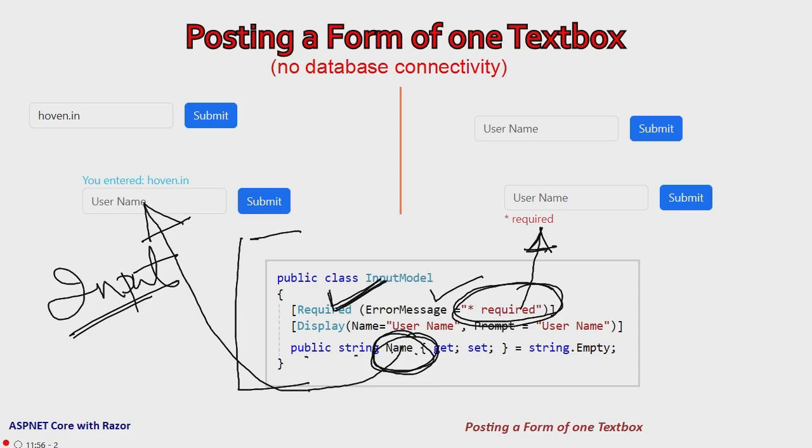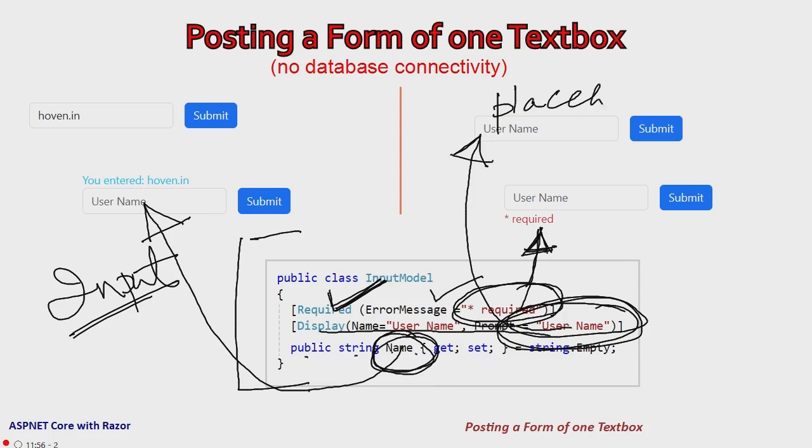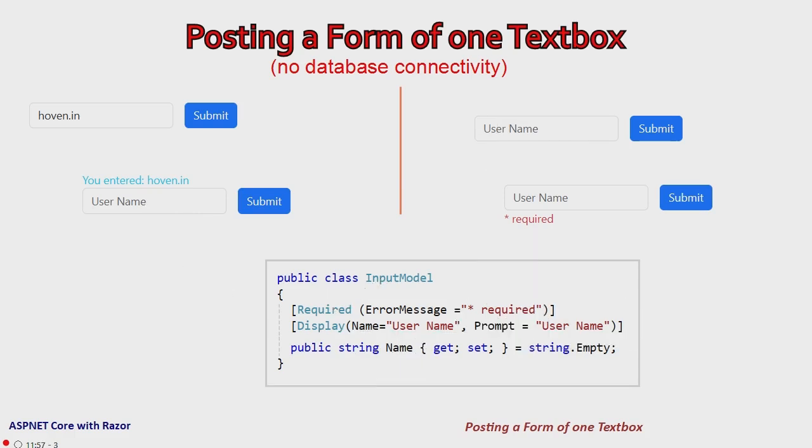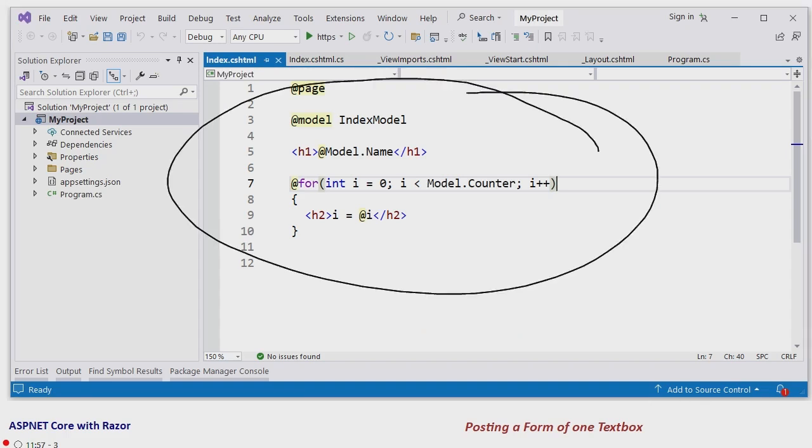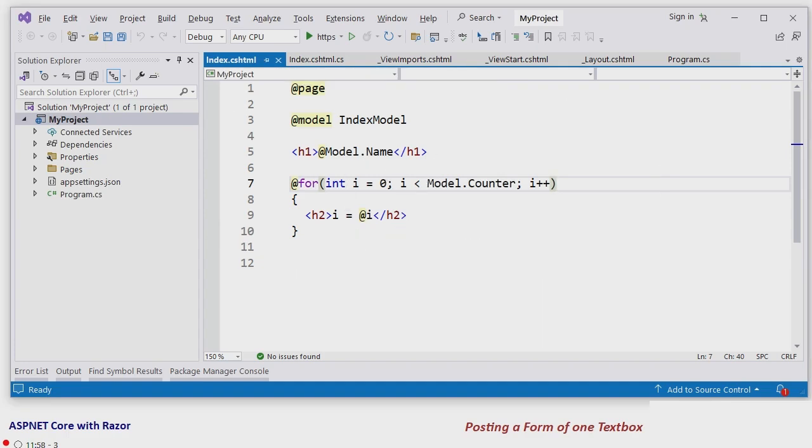You can change it to whatever you want. And then we have this prompt for this username, this text hint or placeholder that we see in our HTML forms. So this is how these various properties are attached as attributes. We were here in the previous tutorial, we were doing this. So now we can delete it, remove it, because we will add our own form.